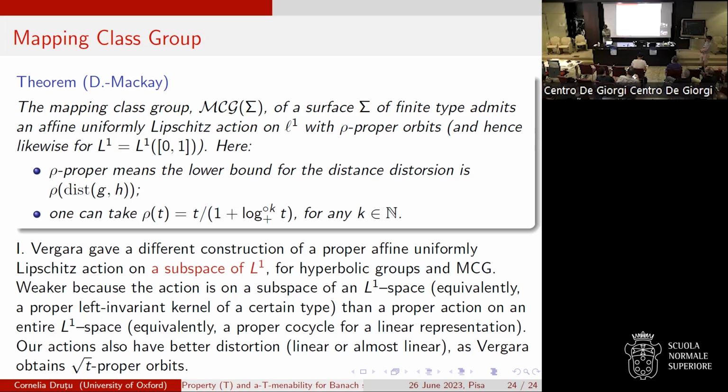So the easiest way to do this is to have an isometric action on a space that is not, let's say, Hilbert itself, or not L^p itself, or not uniformly convex itself, but has a renorming that is uniformly convex. So we do the renorming, and then the affine isometric action becomes an affine action still, but with a uniformly bounded representation for the linear part. So this is where they appear the most often.